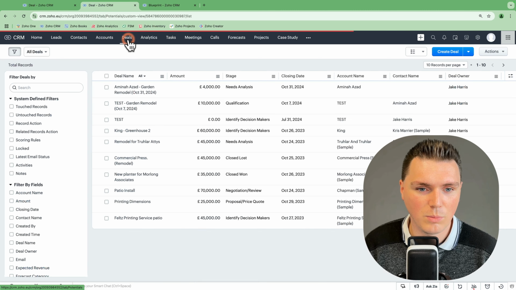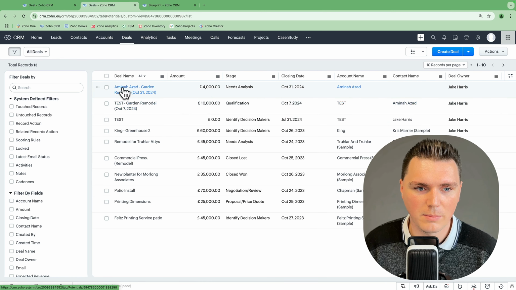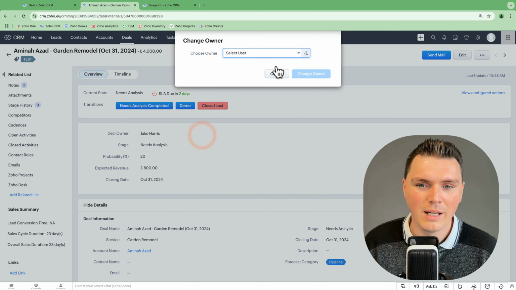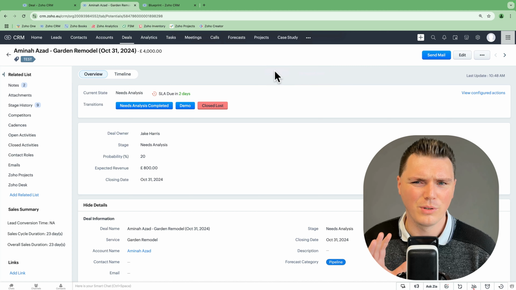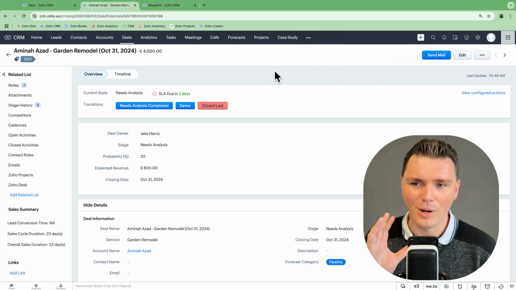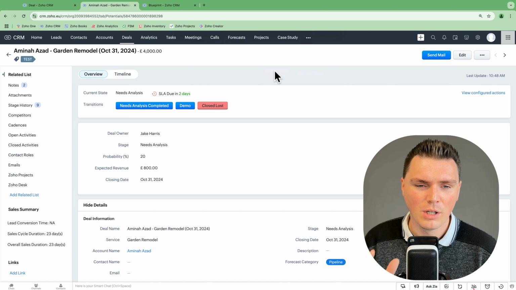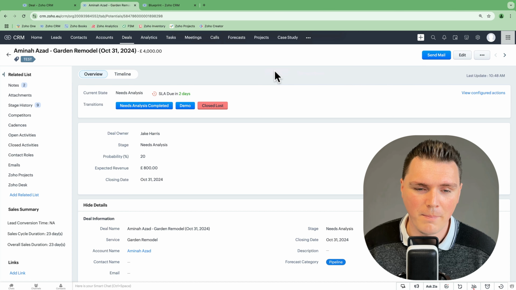And what's nice as well is, depending on your view settings, you can also display this in the top view as well to see exactly what's going on. These SLAs, I think, are actually the secret sort of game changer to blueprints. I use them all the time. Once we've got blueprints set up, they become key because it means we can have real milestones in making sure things are moved forward. And it prevents that issue of something just kind of lingering and sitting in a stage when it just shouldn't be.